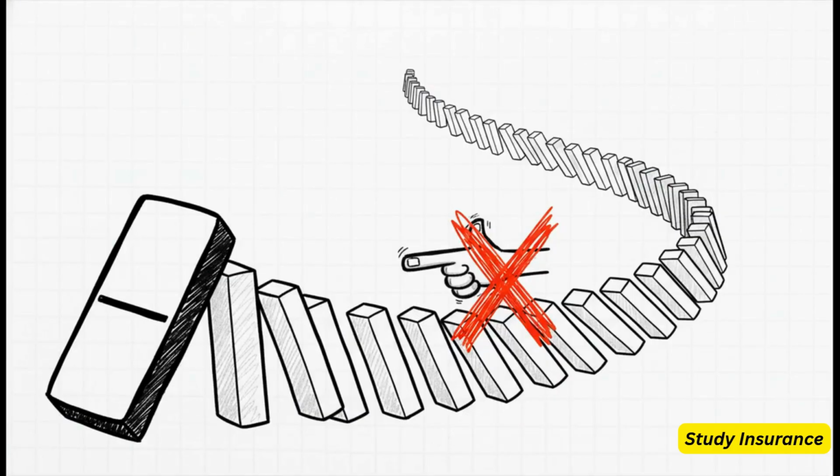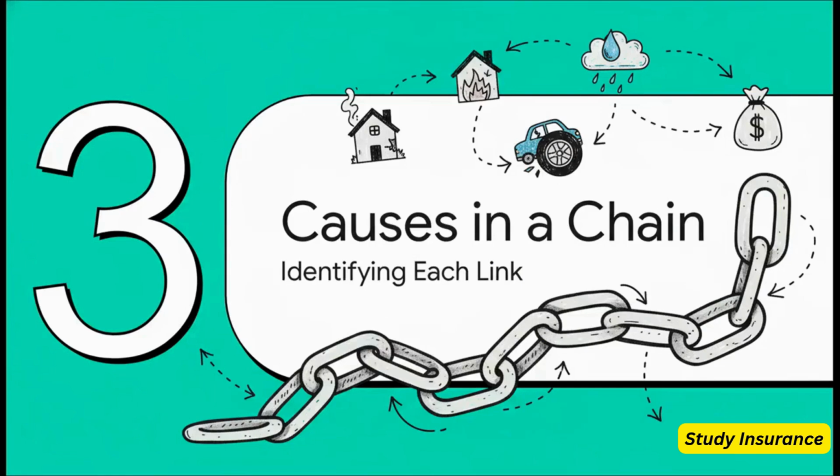So forget all that jargon for a second. Let's make it simple. Just think of it as the very first domino you push over. It's that one single event that starts a chain reaction, and everything else just follows naturally. No new forces, no one coming in and pushing another domino from the side. You find that first domino, you found your proximate cause. Simple as that.